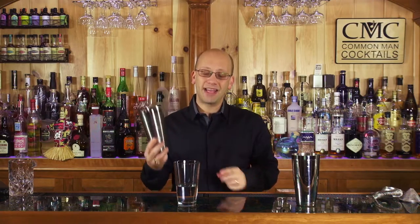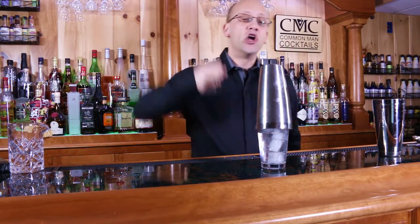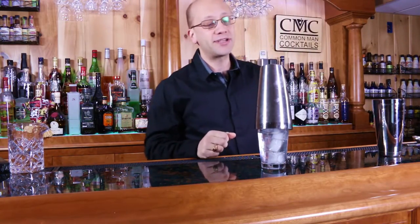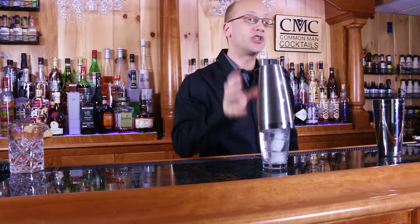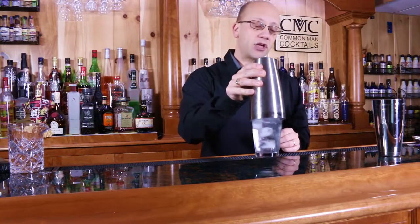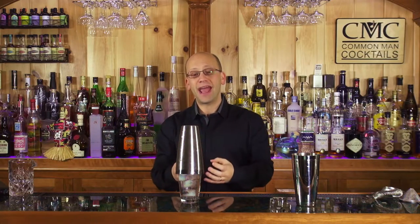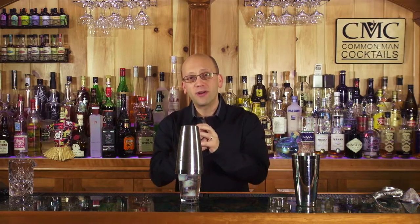Now what we're going to do is take this ice, pour it on top of this glass, and shake. Just a light hit — you don't have to get crazy, you don't have to hammer that sucker down. It's going to make it very hard to break the seal if you spent your time hammering it together, plus there's a higher potential to break the glass if it's not tempered or has small micro fractures. You can tell it already has a good seal. It will seal even better once the ice chills the air within the shaker — it's going to create a vacuum, making it very hard for it to come apart. Physics.